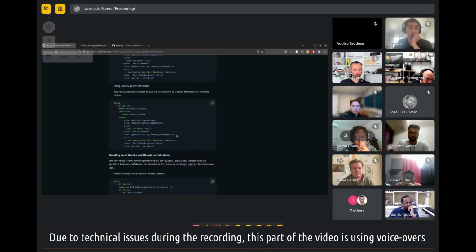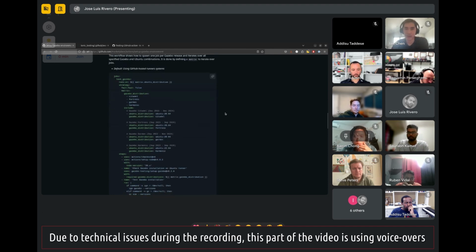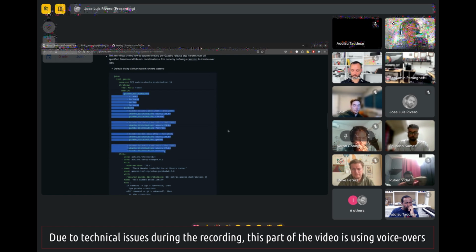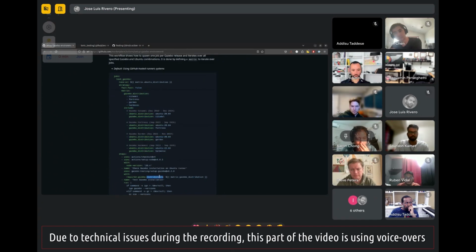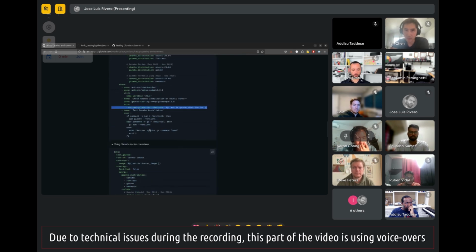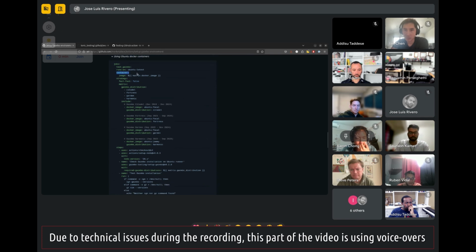The next scenario shows the same example on a Docker container. You do this by specifying container followed by the image name. In this way you get a containerized installation of Gazebo. Moving on, you can also iterate over all Gazebo distributions of your choice using the matrix functionality of GitHub workflows. In this case, the 4 Gazebo distributions are specified, followed by the appropriate Ubuntu distribution. The matrix iterates over the list of distributions, spawning one job per Gazebo distribution on a specified Linux platform. Moving on, the same matrix scenario is shown using Docker containers instead of default GitHub hosted runners.